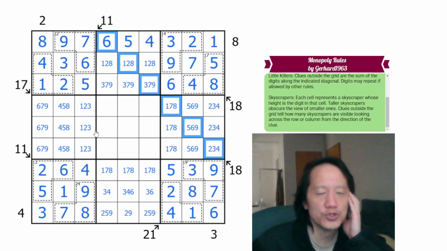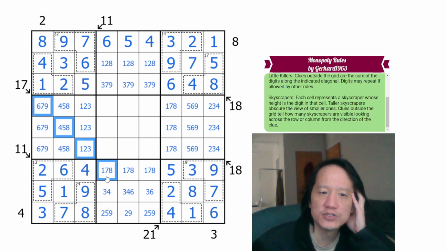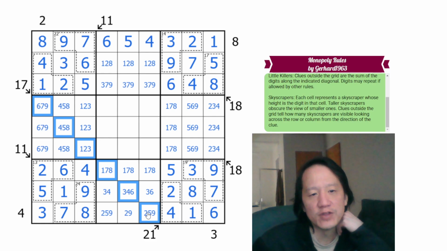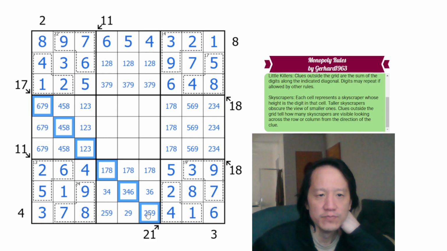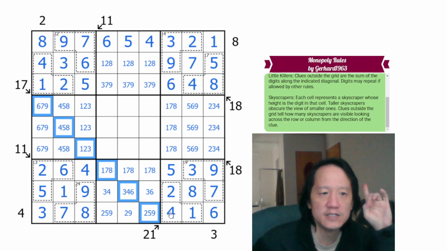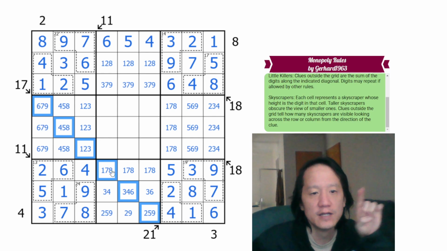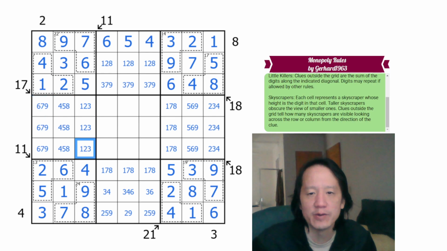And what I usually like to do is figure out what the constraints are, right? So for example, in this one, what is the lowest value that can be on this diagonal? Well, it would be 1, 4, and 6, and 1, 2, and 3. What does that add up to? 1, 4, and 6 adds up to 11. 1, 2, and 3 adds up to 6. So 11 plus 6 is 17. So therefore, the minimum amount possible is the amount that we need exactly. So we know then that these have to be the minimum amount.